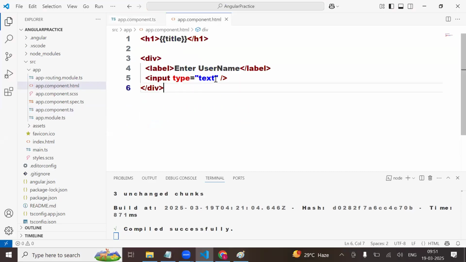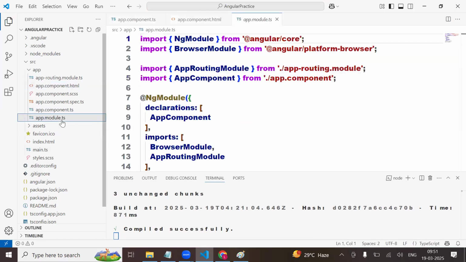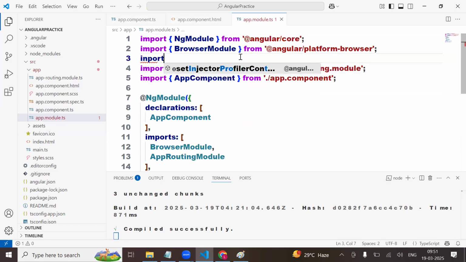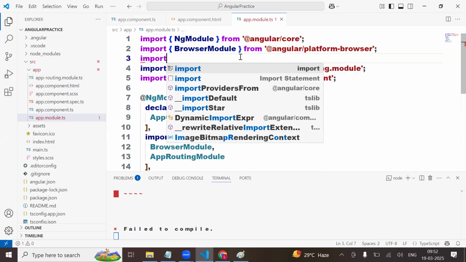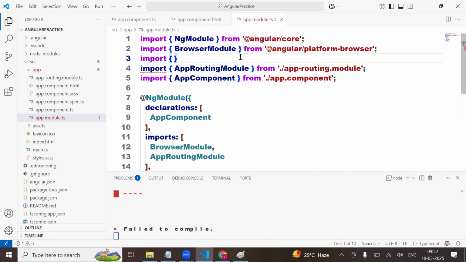To get data, first you need to go here in the module. You need to declare a module called import. I'll tell you what this is. You may get confused, but just for a simple concept, I'm explaining this. Forms module.